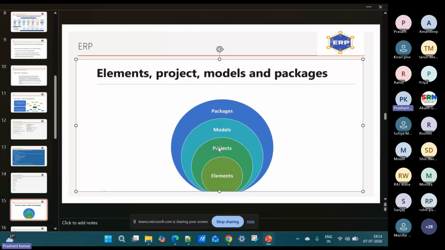So what you will do? You will create a project and you will add that particular Power Platform app, right? That is called the element. So in the project, whatever things you are working on, that is the element. Suppose I am working on warehouse management. So I will go and check the user interface. On this particular form, I need some change. Some change has been given by the client. I need to change this, or something is not working. So that particular stuff I will add in my project.